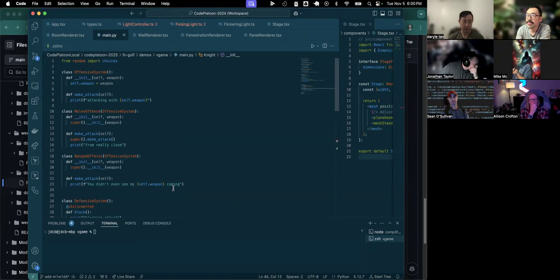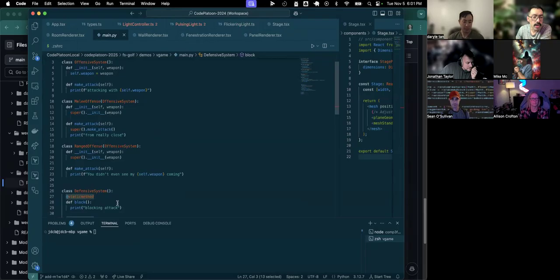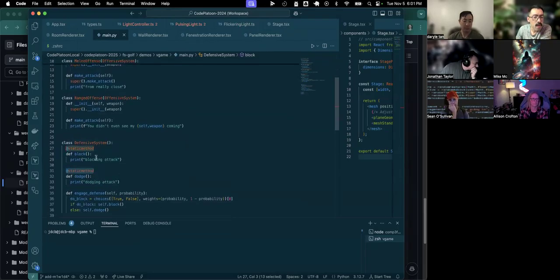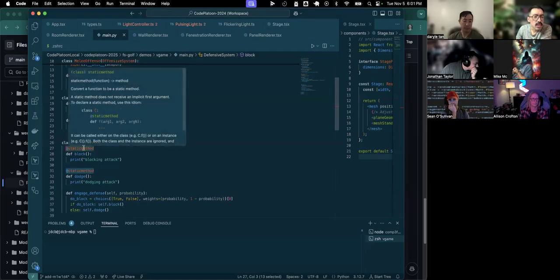Where does a static method come from? Okay, so we have another decorator here, a static method. A static method does not receive an implicit first argument.